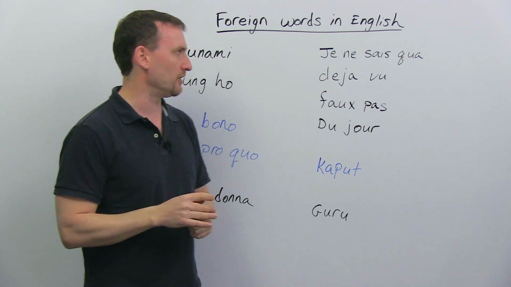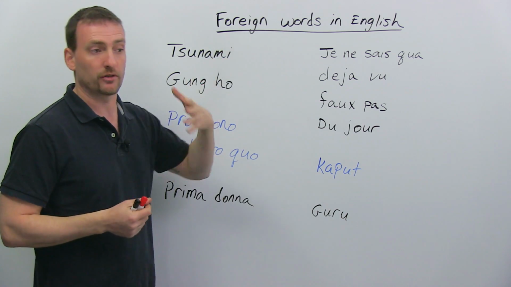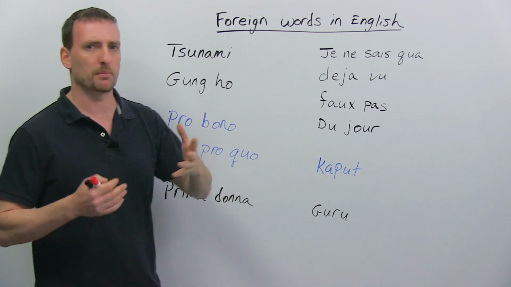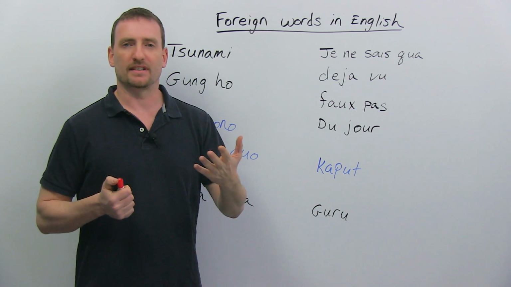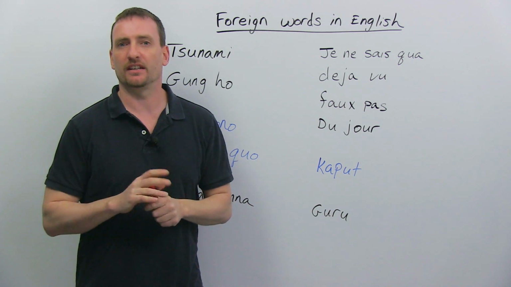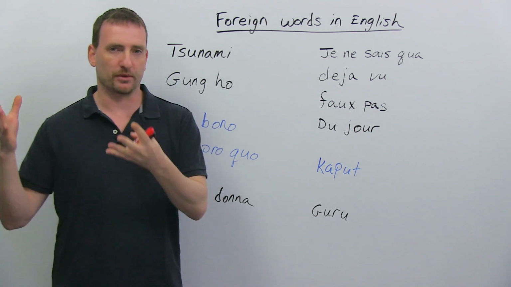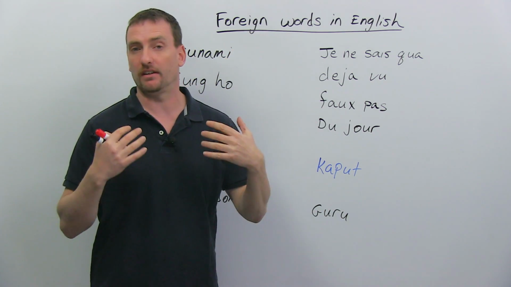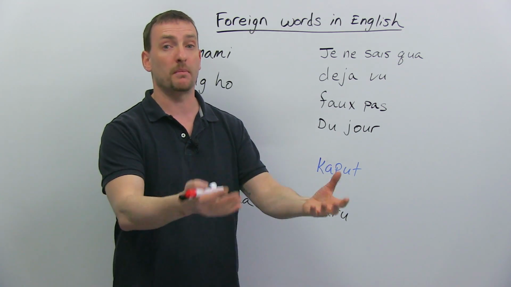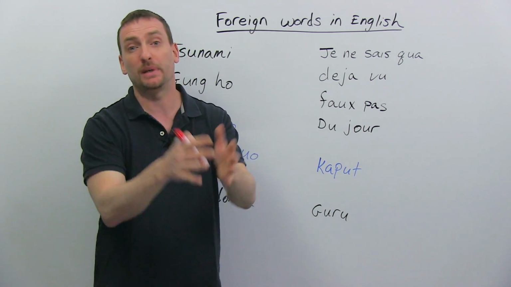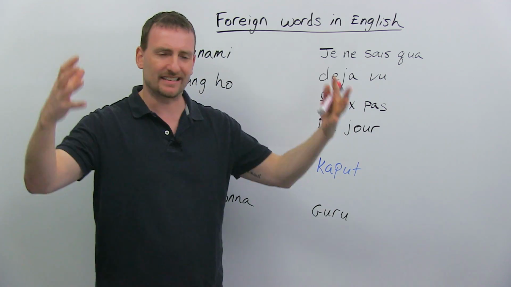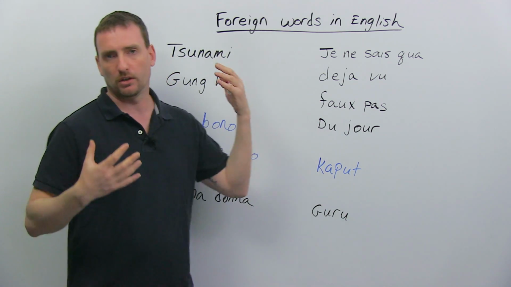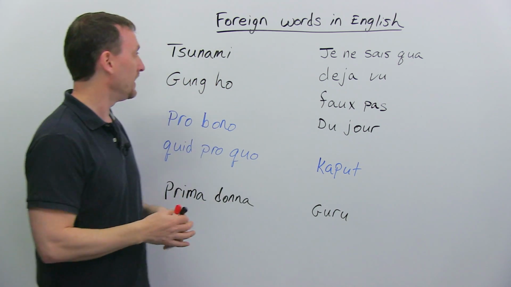There was a big one a few years ago, a lot of damage. But we use this, again, to mean the same thing whenever there's a big wave after an earthquake. But we also use it to talk about anything that's large and sudden. So for example, the whole world is facing a refugee situation now. A lot of people moving from all parts of the world to other parts of the world. And the countries that are receiving these refugees, they are facing a tsunami of refugees. So it's like a big wave of people, okay? So whenever you have a big sudden situation or a big sudden change coming at you, you can refer to it like a tsunami, okay?